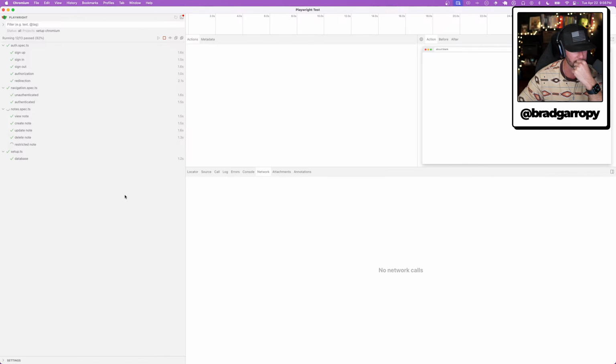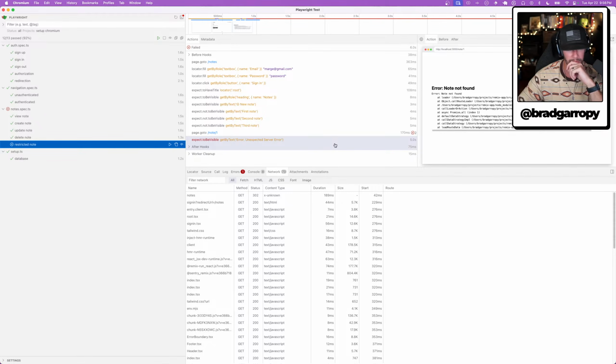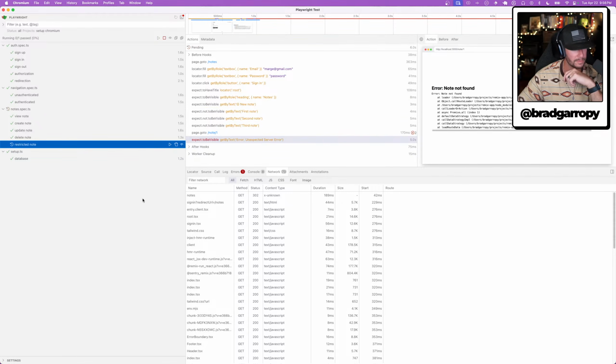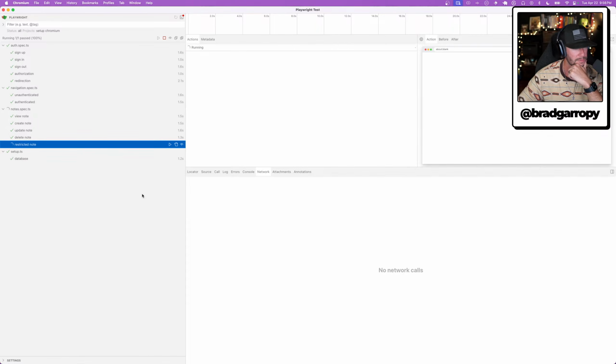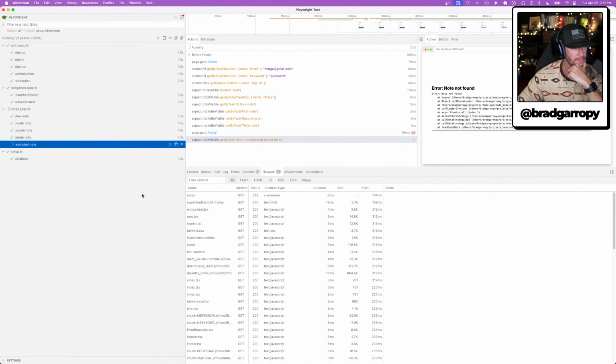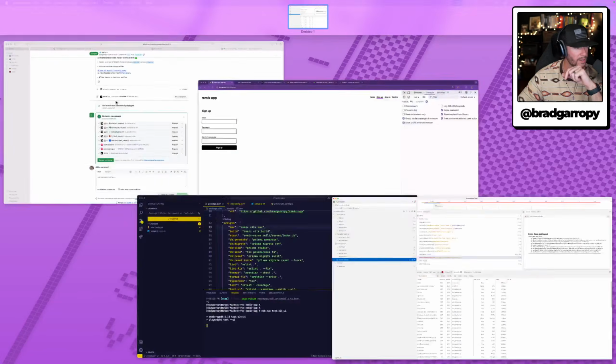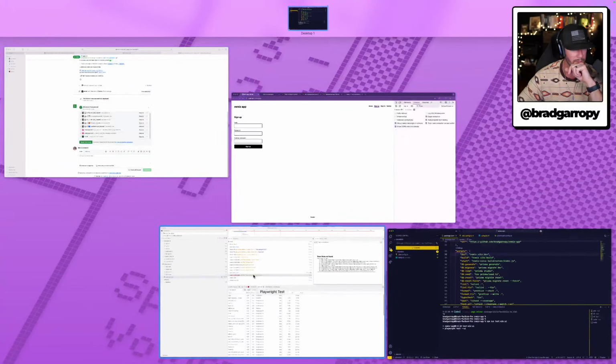Haha. Note not found. Oh, restricted note.